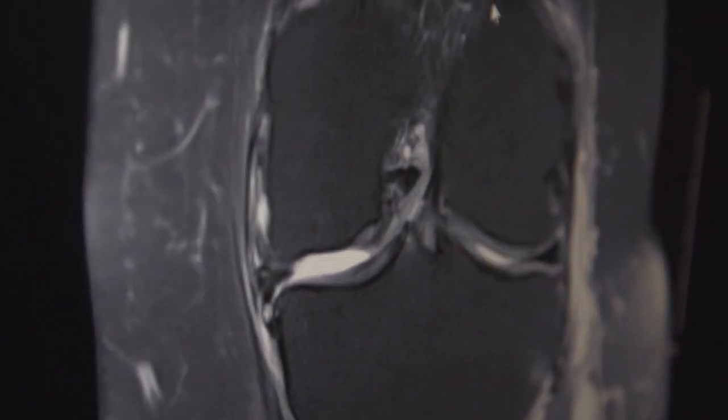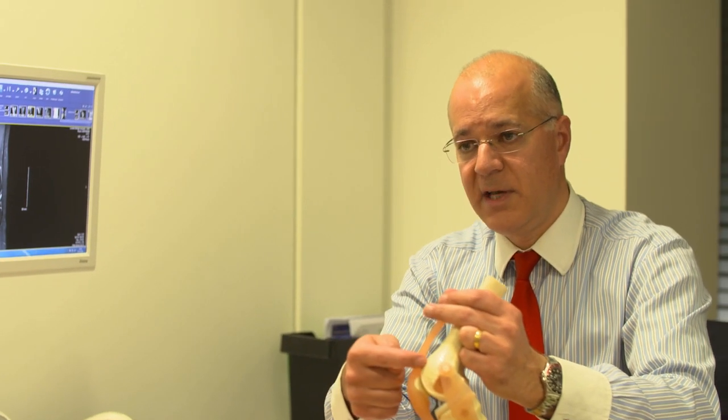However, if there's a ligament missing and the knee is unstable, then the reconstruction will fail unless you also reconstruct the ligament and stabilise the knee. Finally, if there's malalignment — if the knee is not straight and the side of the knee is being overloaded — if you don't address that, the overall reconstruction will fail.